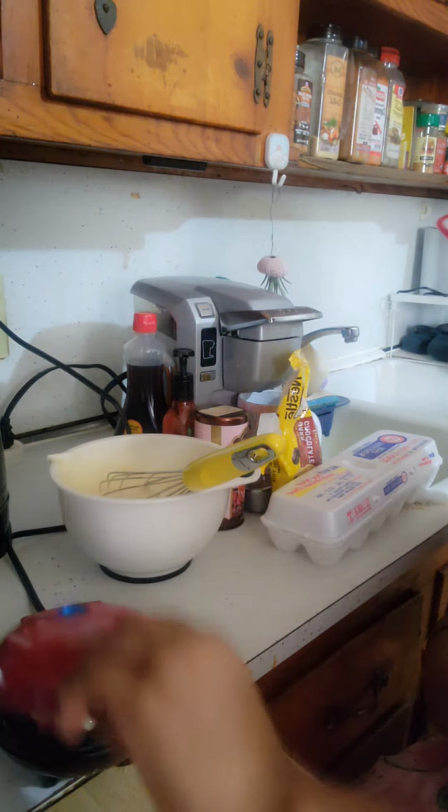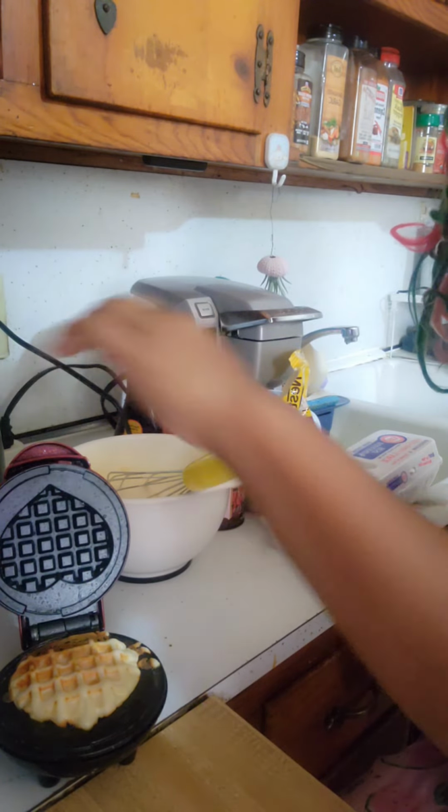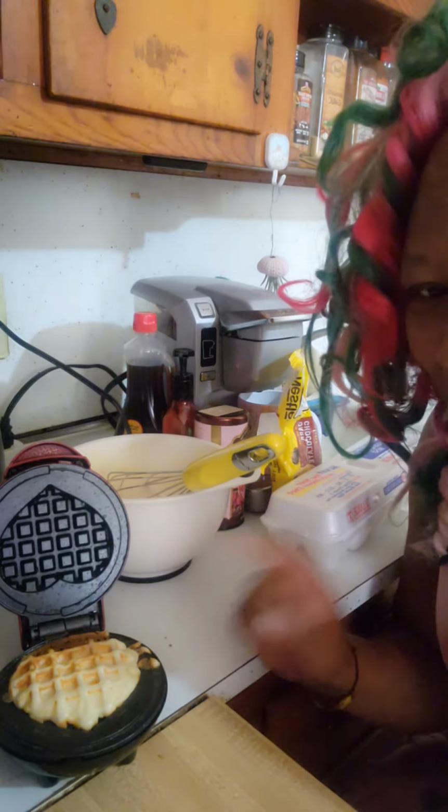Okay, it's all done. Oh, so cute. Time to put it in the pancake batter. We might have to make another one because I'm definitely eating this one. It's so good. So, really, a little different, I decided to make chocolate waffles as well.